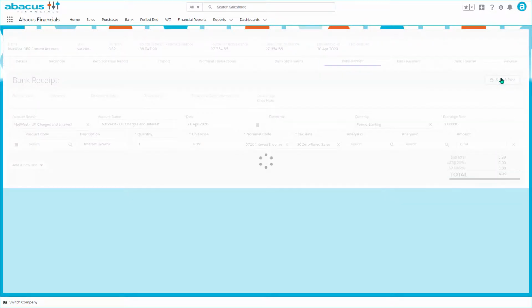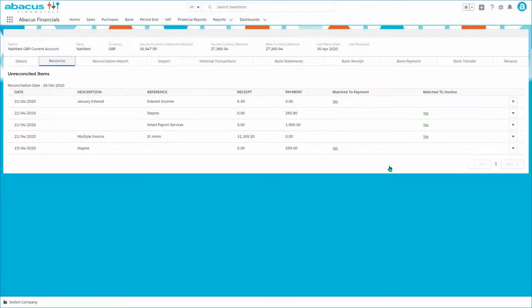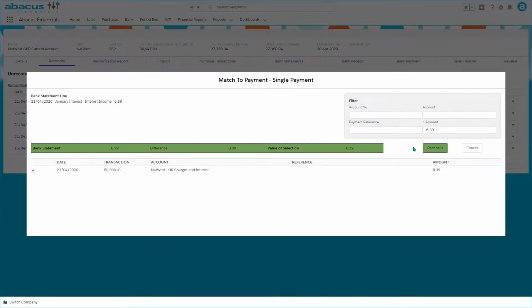And we'll just save and post that. Once again, this is now matched to a payment, so we can mark that off. The £6.39 is now reconciled.